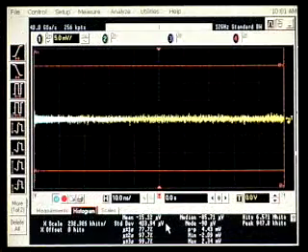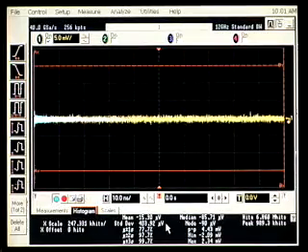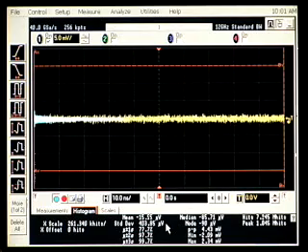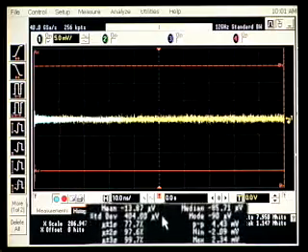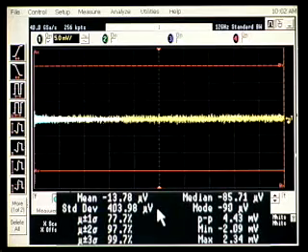To get a more statistical view of the noise, we can also use the built-in histogram function in the instrument. So here we've turned on a histogram. It's a little hard to see, a blue histogram on top of a yellow trace, but you can see it there. And we can look at the statistics of the measurement in the histogram panel at the bottom. We can see that the standard deviation, which should be about the same as the RMS voltage we measured earlier, is in fact about 404 microvolts there. So this also shows us the min, max, and standard deviation and so on within that histogram.